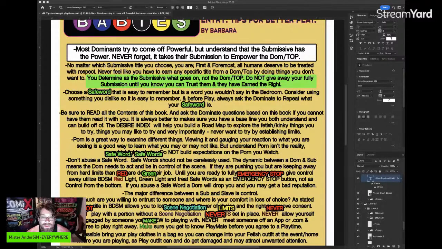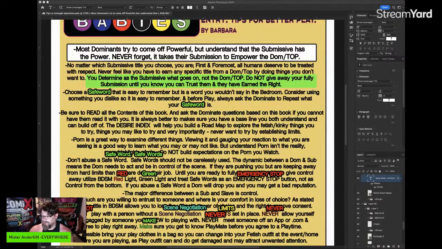Go over with your playmate questions you have based on reading this book. See, it wants me to do with the playmate, but no, it's your playmate. So we're just going to get rid of that choice.